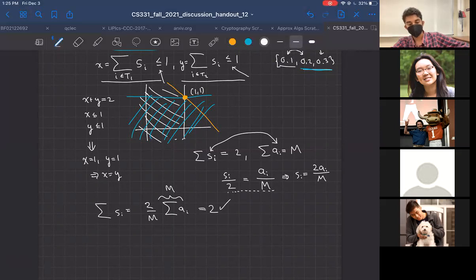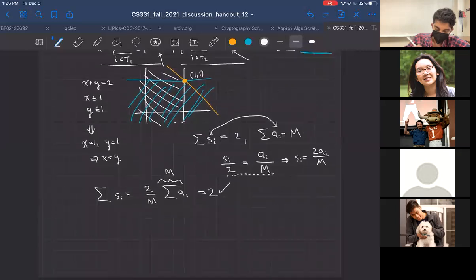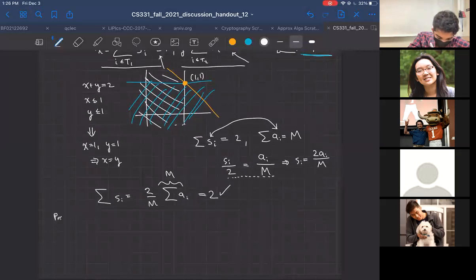Okay, so now let's prove this reduction formally. So, proof of reduction. It should be clear that this reduction takes polynomial time, right? Because for each element in the original problem, we're just scaling it by something. So it takes linear time in the number of variables in the original problem, okay? So what is the proof?